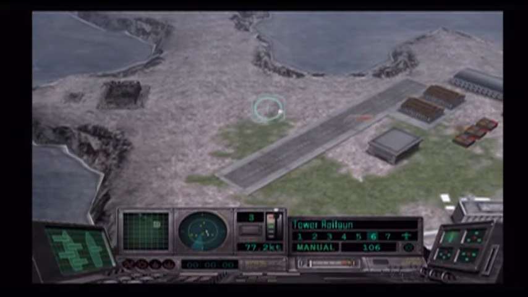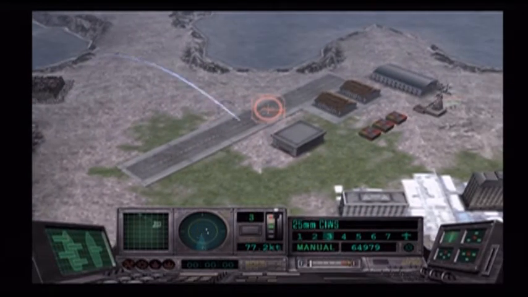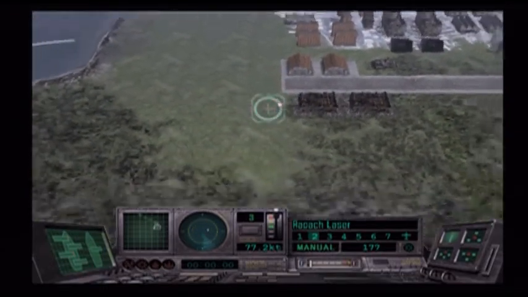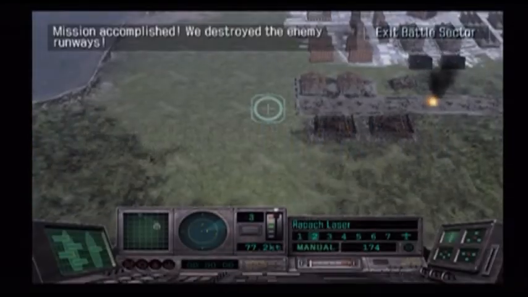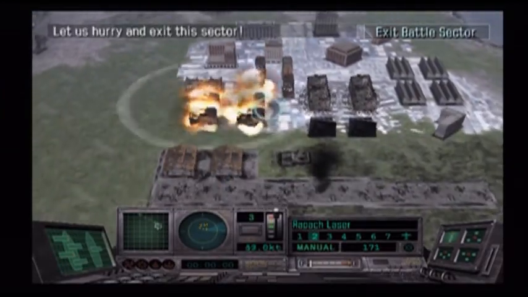Okay, just destroy the airfield. Like, just the airfield, please. Where's this for Pack Wizard? There we go. And again, just the airfield. Just the airfield. There we go. Good. That's the mission. Let's destroy some of these other buildings, I guess.